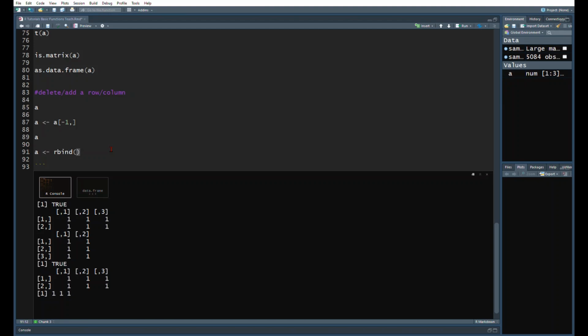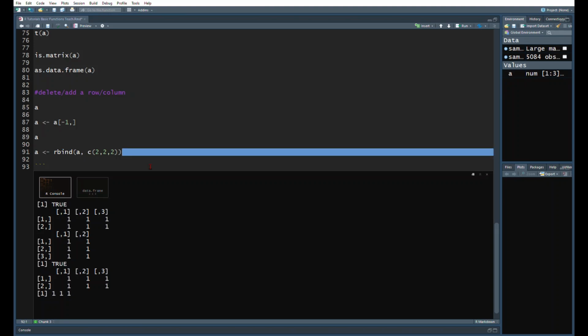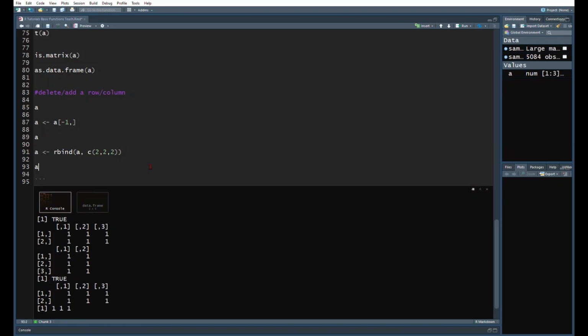It takes 2 inputs: A, the original matrix, and C as the new input values for a particular row, 2 2 2. And when we run this, do you think we'll be able to attach a row to the given matrix?